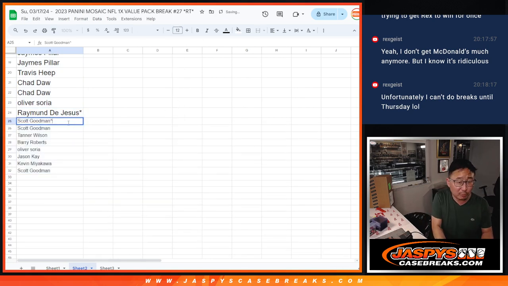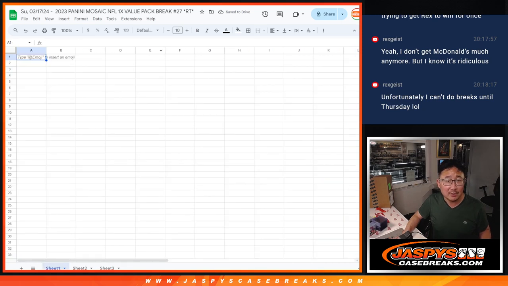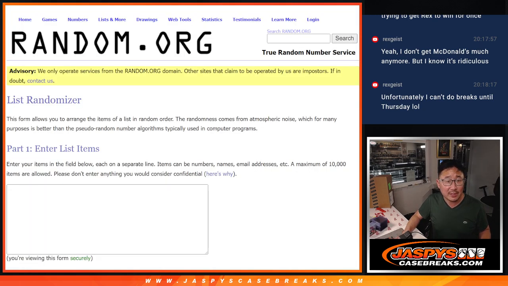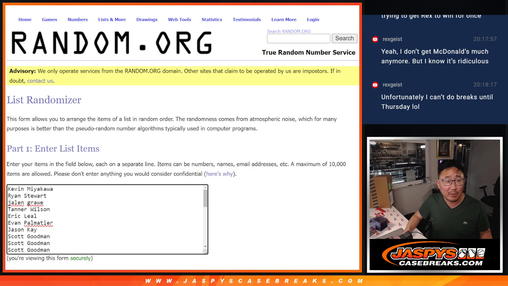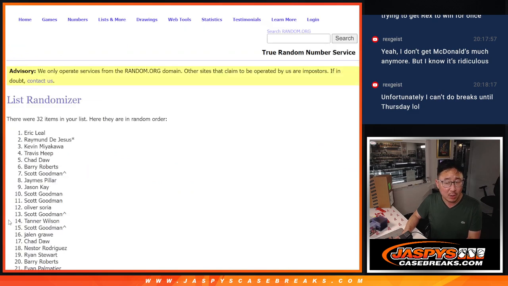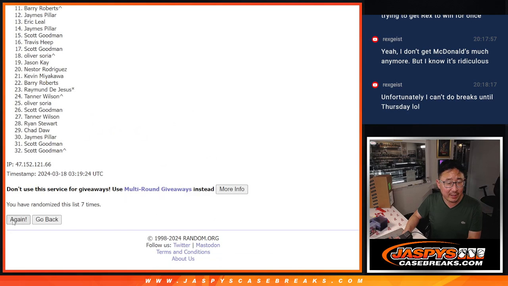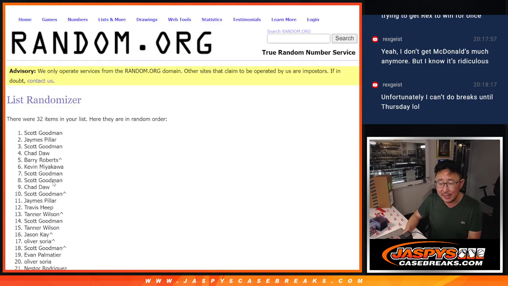Now let's put those little rooftop symbols next to your names. So you got that. Now let's get everybody here. There's all the teams. There's everyone right there. Let's roll it, let's randomize it. Five and a five, 10 the hard way for the pack break. One, two, three, four, five, six, seven, eight, nine, and 10.